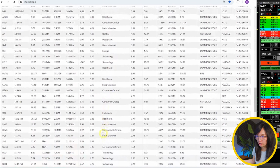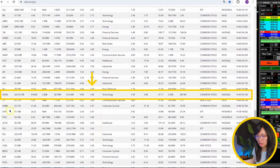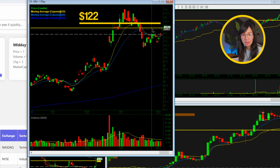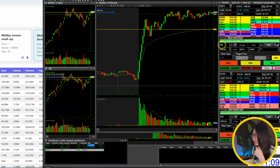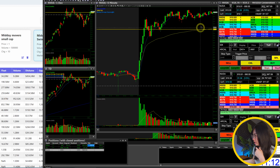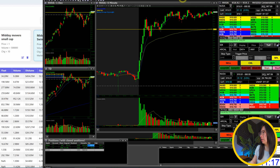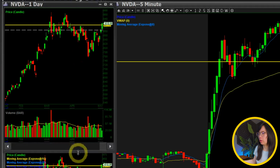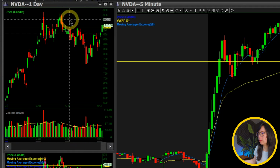All the way at the bottom, it's up like 3.5% on the day. Nvidia is all the way down there, 3.45%. But it's a stock that I'm familiar with. So I saw Nvidia with MU. Remember, MU is a stock I day traded on my day trading account. I didn't do as well on the day trade, but I remember Nvidia, same sector, semiconductors, and now the daily chart is breaking out. If you look at the daily chart, you're breaking out from a huge downtrend that's formed all the way down here. So that's where I got long.